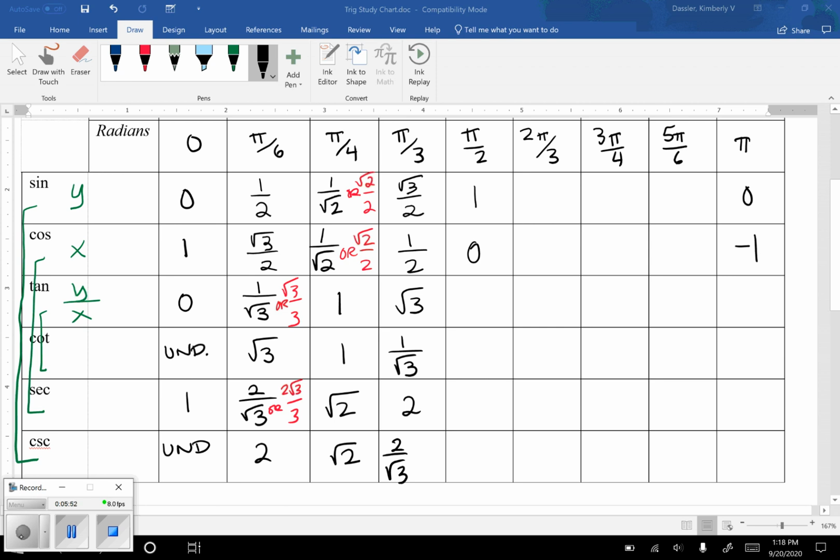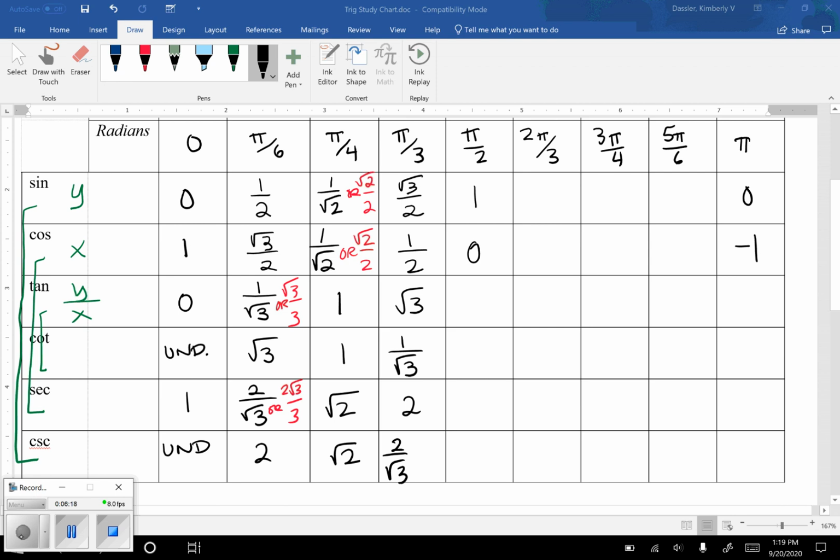At the same time, cosine, which is the adjacent side, that x value, starts all the way out at 1, but then it decreases to 0.866, 0.7071, 0.5, down to 0. Once we have sine and cosine, which you can get from the unit circle, or you can get just by drawing a 30, 60, 90 triangle and a 45, 45, 90 triangle, and finding the values that way.